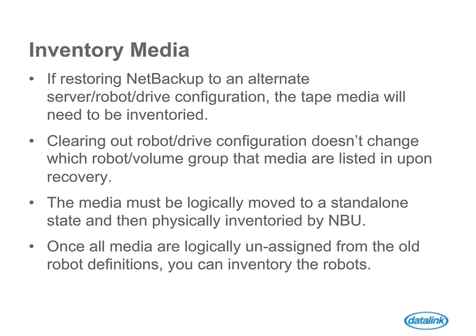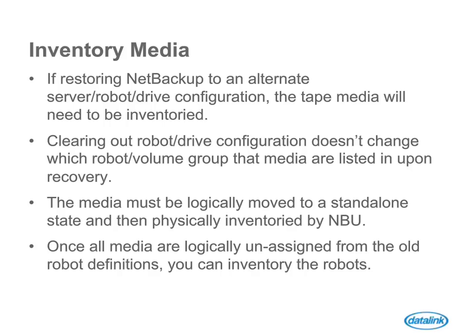Now, as far as inventory and media, this is one of the things I've encountered pretty much every time I have performed a disaster recovery test, is that even if you've deleted the robots and devices, the NetBackup media are still shown, or at least the configuration shows that they still belong to a robot. And the first thing, once you've re-added a new robot, new drives, is you're going to inventory a robot. Well, the error you're probably going to get is not unique barcode, because the barcode exists, but it's maybe in a different robot or not unique.